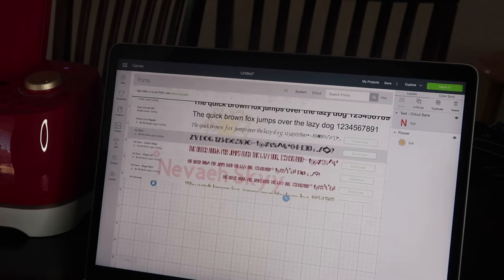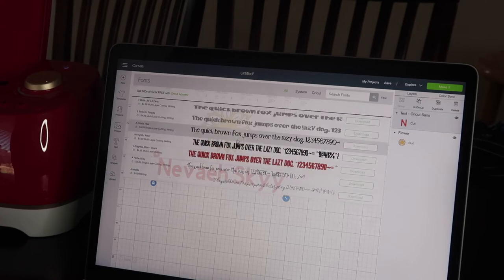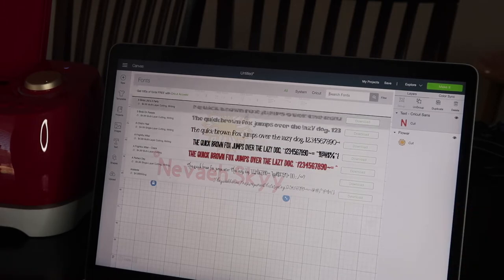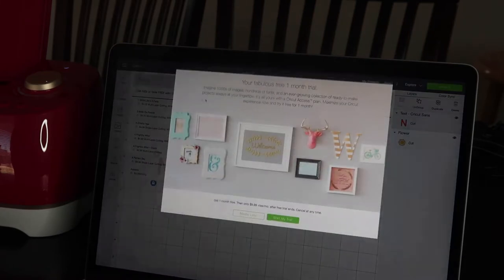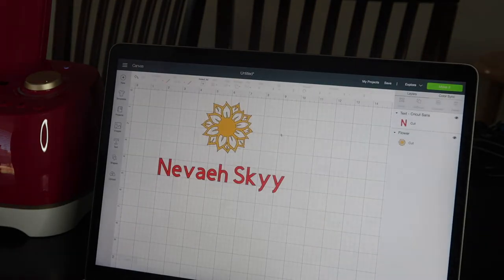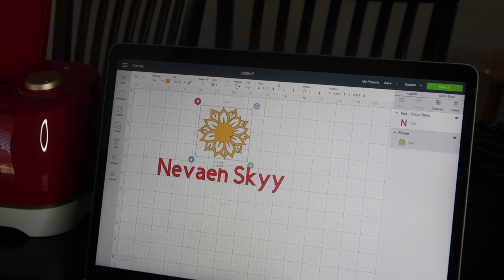So I just went ahead and I went with one of the free fonts that it had, and you just see me going through fonts, and right there it's letting you know you can do this trial for a certain amount of days for free, and then you have to pay like $9.99 a month. And I was like, no, we're not doing that, because I think I'm gonna be paying for the design space itself, because I like to design a lot, so there will be a lot of designing for me to do.